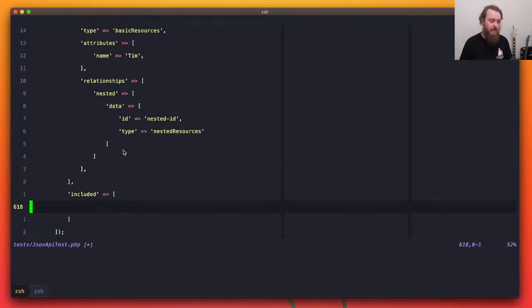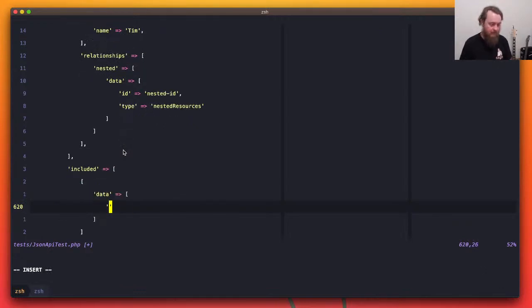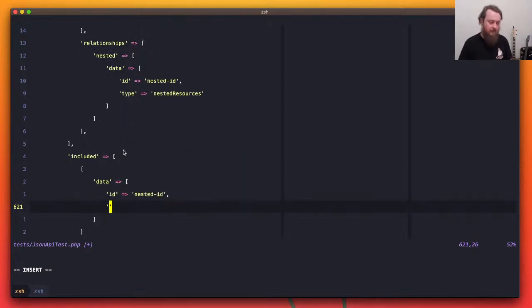And what will be included will be an object here, and it's going to have data, and the ID is going to be nested ID, and the type is going to be nested resources. Cool.